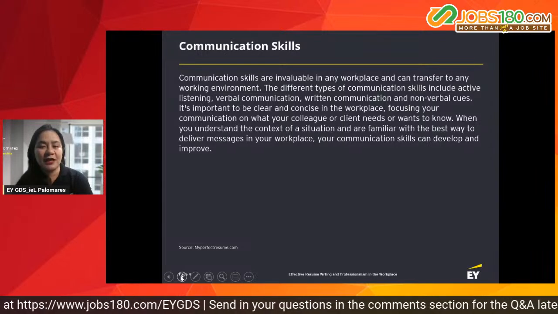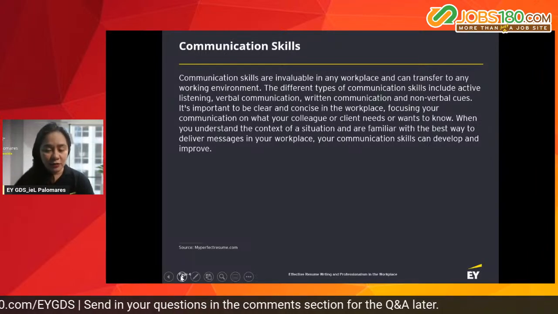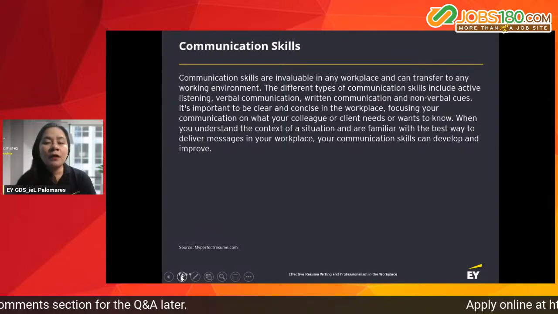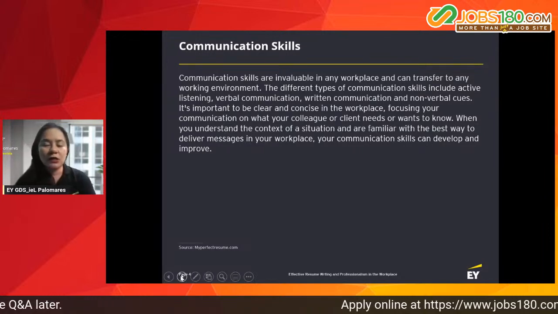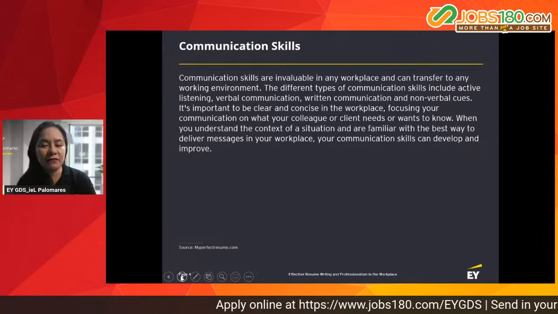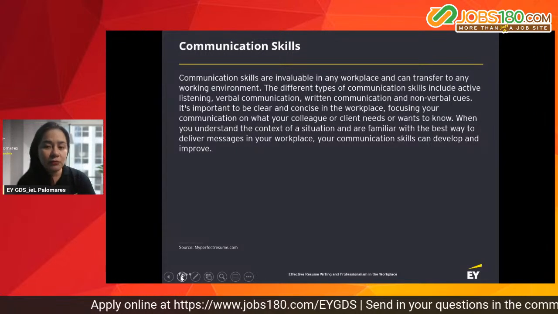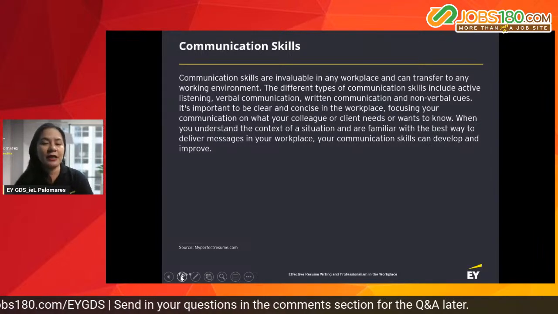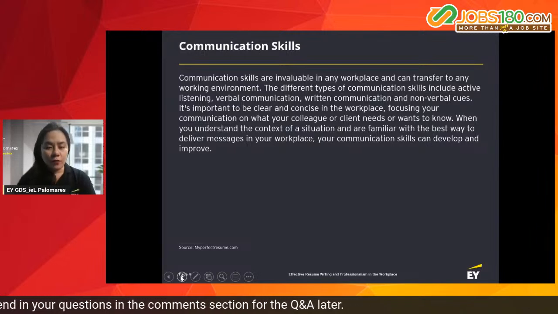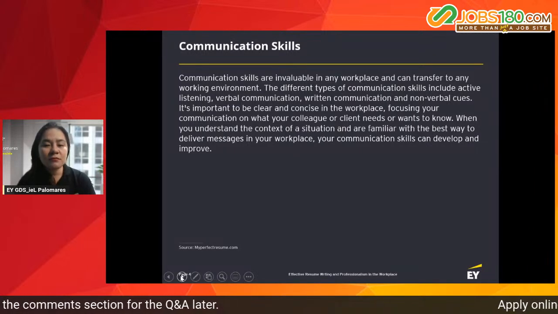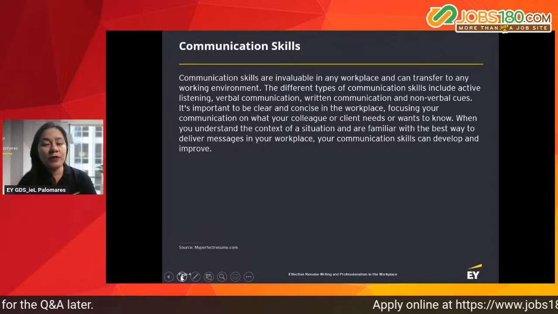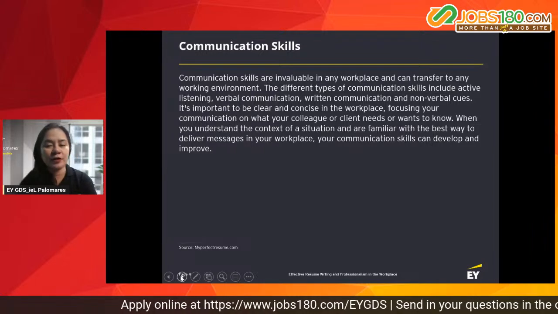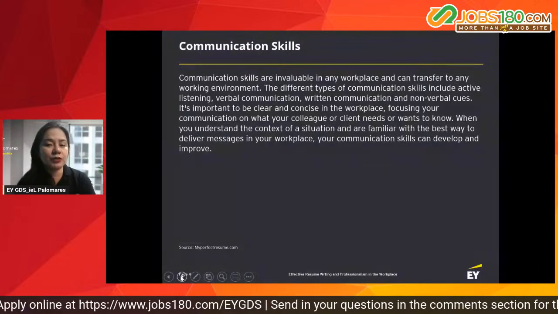Of course that's very important. And of course written communication, because again, speaking just for EY alone, we don't just do virtual meetings with the clients. We also have email exchanges. We do chats, right? So if you're asking for something from the client, or the client is requesting something from us, it is important that you know how to formally write your email. How to properly address it. What are the formal or proper words to use, right?